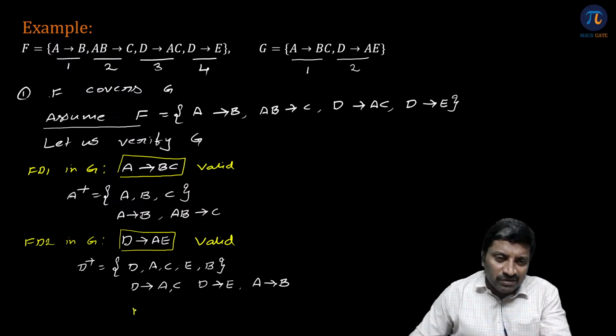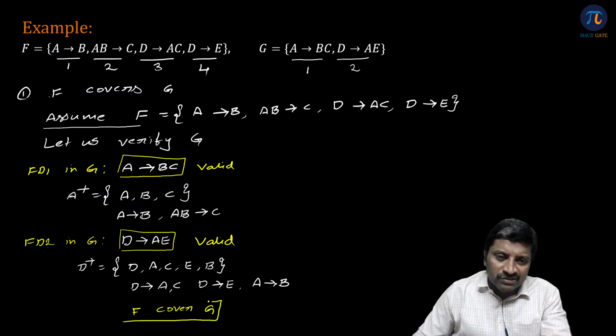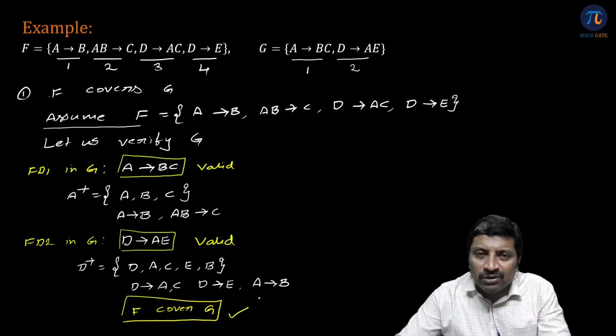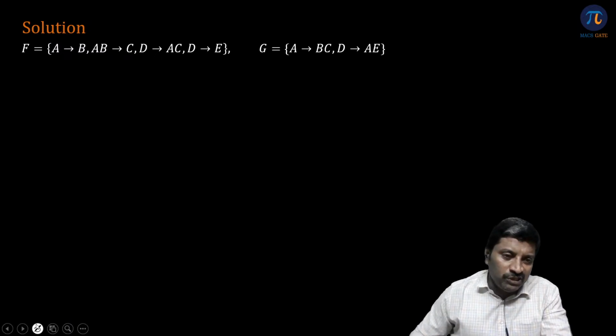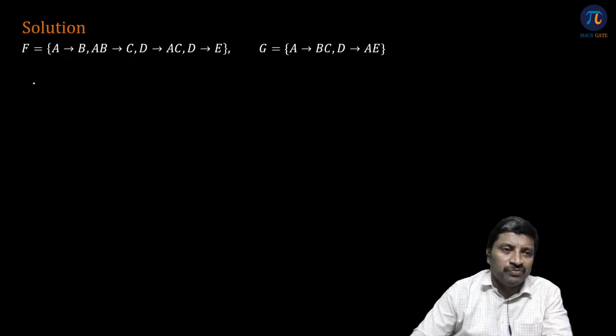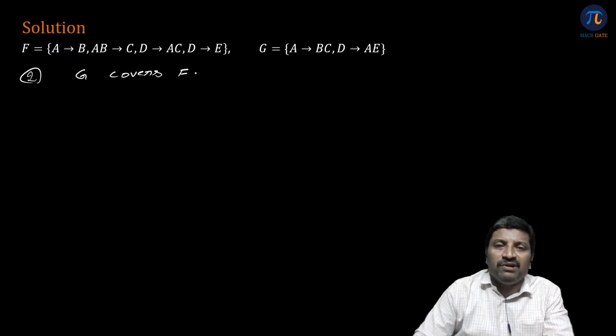So what does it mean, sir? F covers G. So this is the first part we have completed. Now the second part, what are we supposed to do? We need to assume G. Let us assume G. So the second part we need to verify is whether G covers F or not.